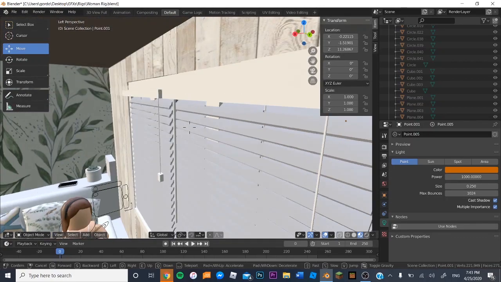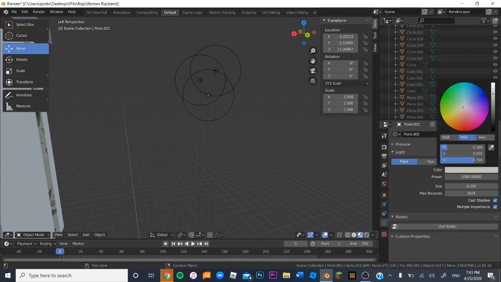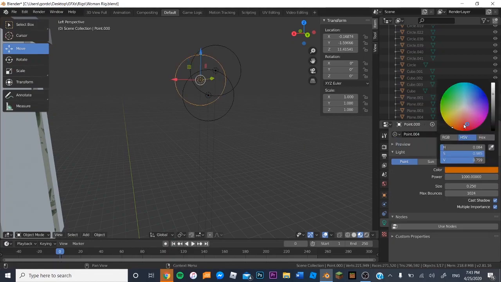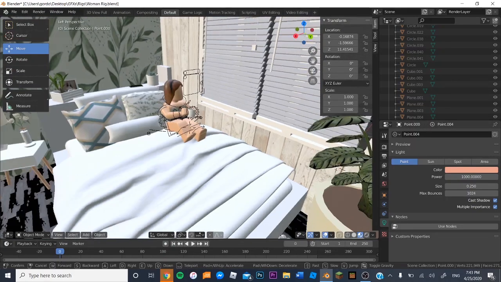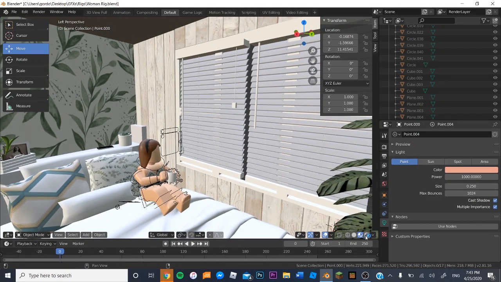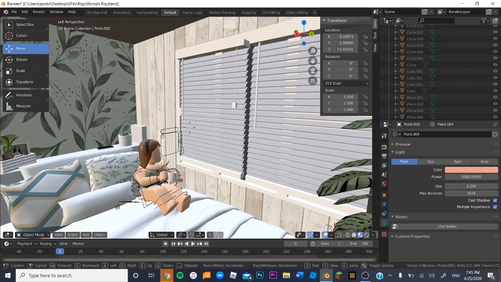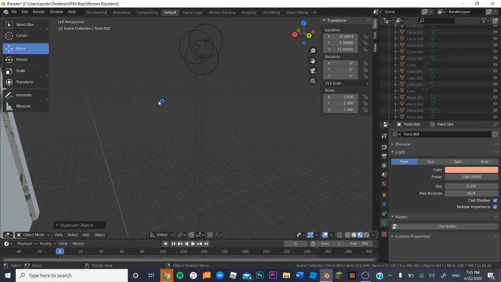I think that orange might be a bit too much. Might want to balance it out with some regular white. Yeah, I think we're going to balance this out too. Or maybe we can add a little red, but fade it, not too much. Yeah, let's do that. Let's see how this looks. Render view. I think we could do with more. Okay, I think I'm going to go with that color, and then I'm going to duplicate each thing a bit more.